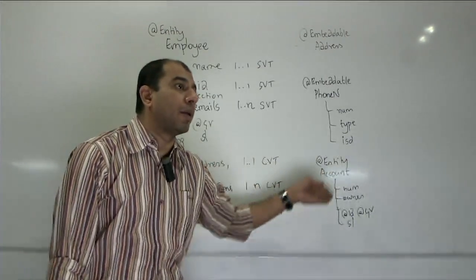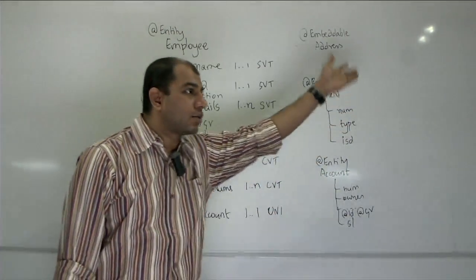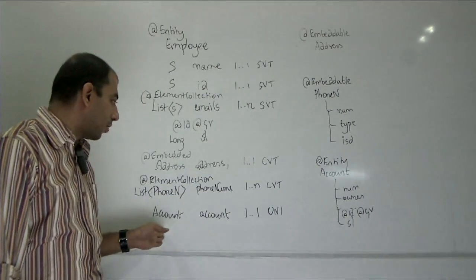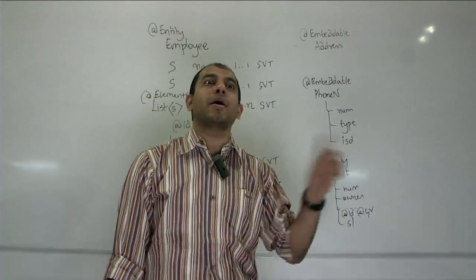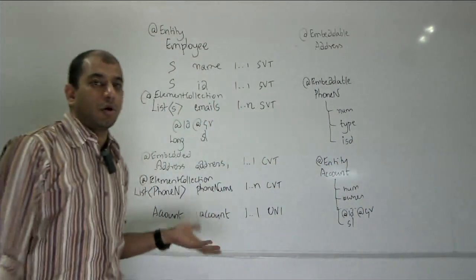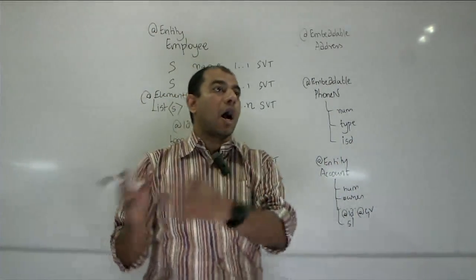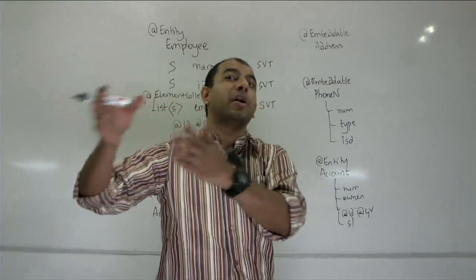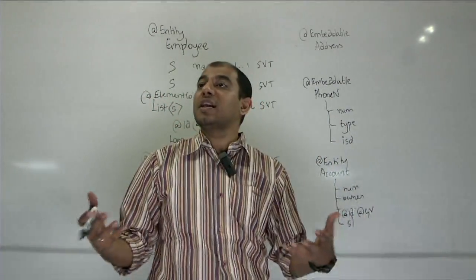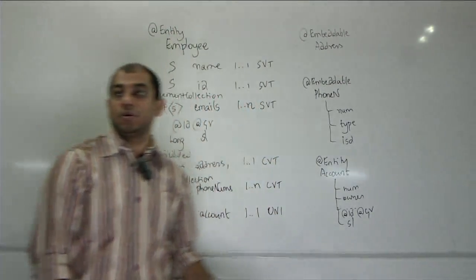Now first tell me, what should be the database design? Account, should it have a separate table or not? Yes. If it is an entity, it has to have a separate table. And obviously the employee table is different. Now tell me, how do you say which account one employee has? Where should the information be stored? Account information in the employee table, employee information in the account table, or the linking in a third join table?